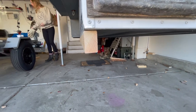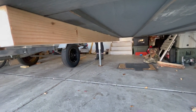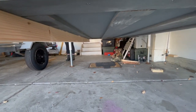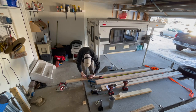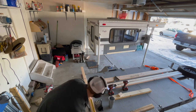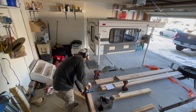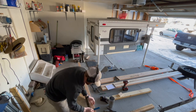And here's a look at the first board. Just a couple pocket screws in there to make sure the glue dries nice and just a little bit extra support. So we're gonna go ahead and do that on the other side, and then we'll do the front and the back. All right, so we got this board cut to 77 inches, and that's just long enough to allow for a 2x3 to fit on the front and the back side of the bottom of the floor. Here we're gonna drill some pocket holes in this, that way it can hold the board up while the glue dries against the floor of the camper.